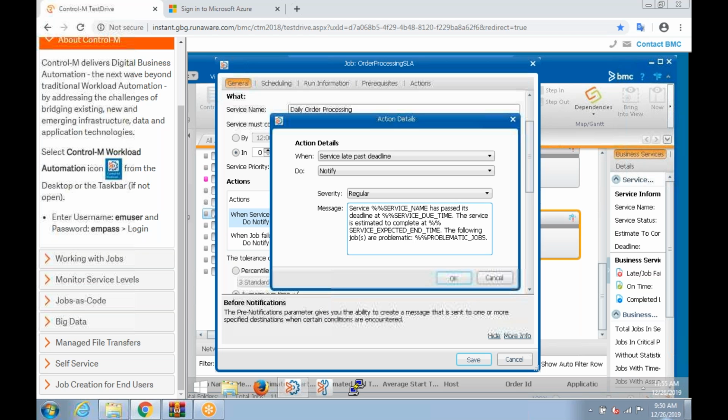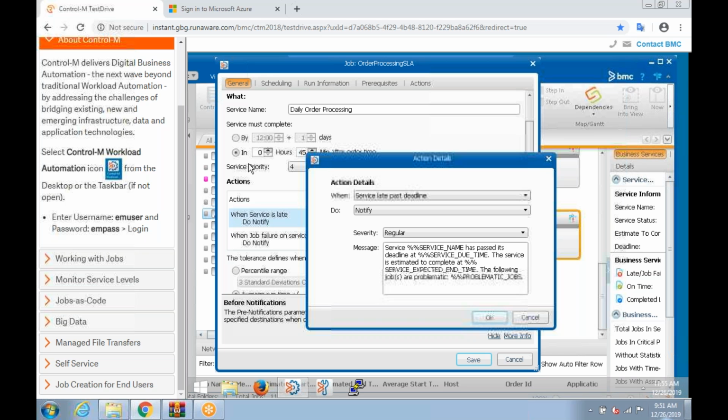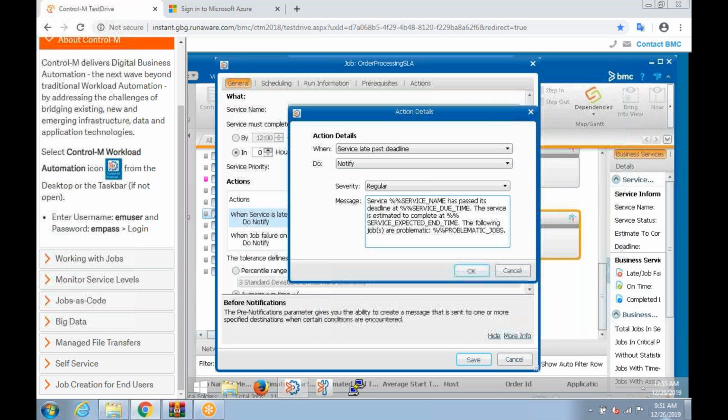Because normally if you're just generating a one-time alarm, people can miss it, so you have to give them reminders as well, so it can get into their notice. For example, if I have defined a deadline based on these values, or service must complete by 0 hours or 45 minutes, etc., this is only creating a one-time alarm when the service is going to be late.